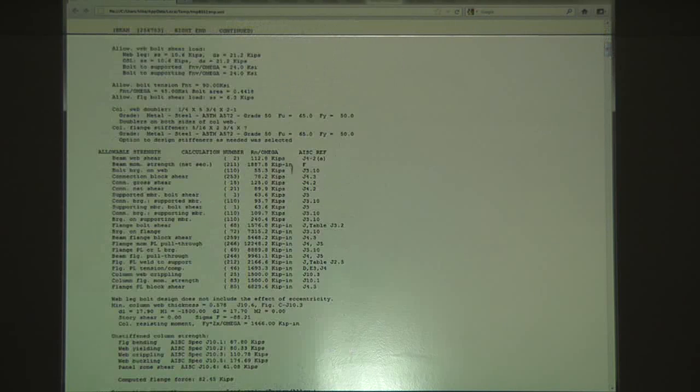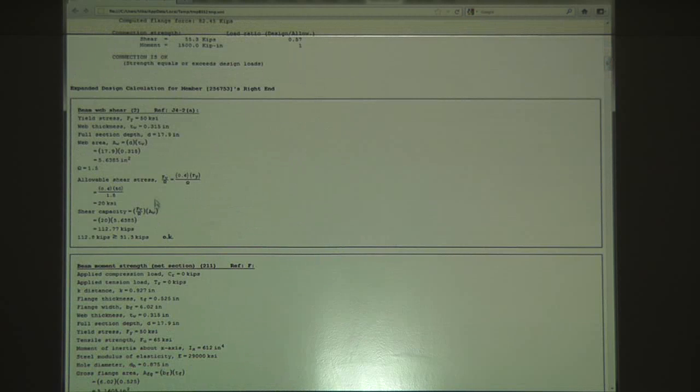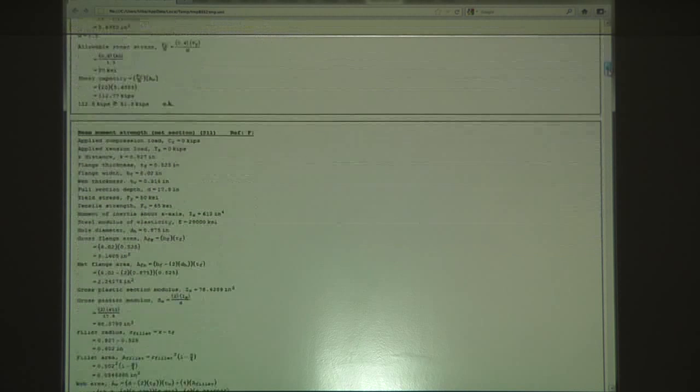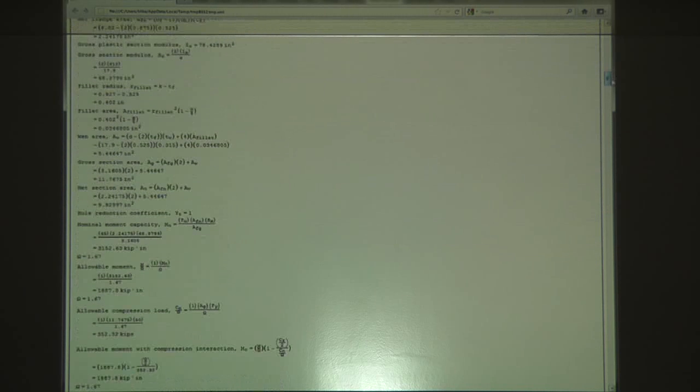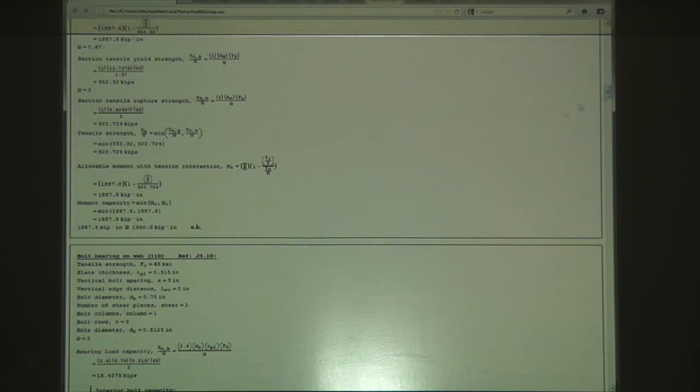Remember on our cover sheet, our answer sheet basically, calculation 2 and 211. Well, if I pull down and look at this, here's the math that was used to generate the answer for calculation number 2. And the design passed with an OK. So this is the longhand explanation to the engineer. This one's a little bit bigger. Calculation here, here's its reference, and all of the actual values plugged into the equation with the result at the bottom. This value does not exceed the design value, so it's okay.